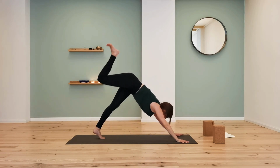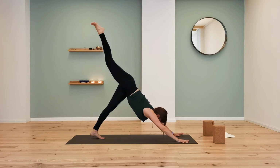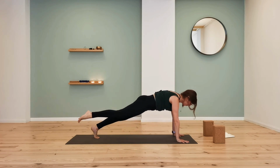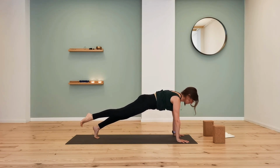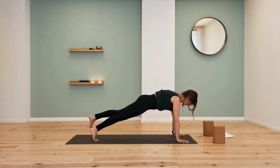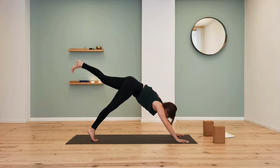Three-legged dog, right leg lifts. Exhale, find a plank with the right leg lifted. You can always lower the left knee here. For 3, keep pushing the legs back. 2, 1, lower the right foot. Same thing with the left leg, lift it up, just floating off the earth. For 2, 1, and three-legged dog, left leg up.